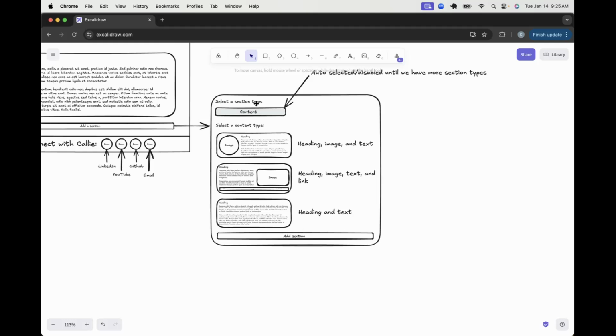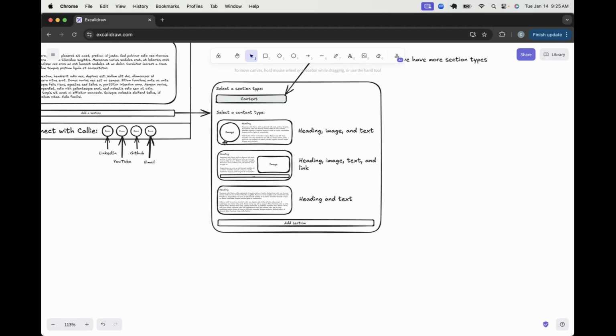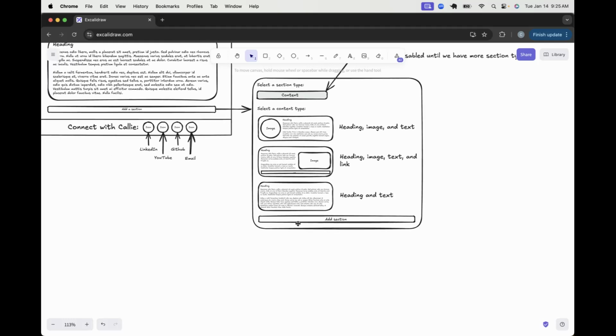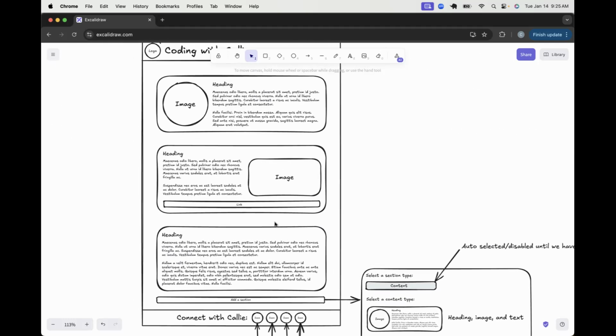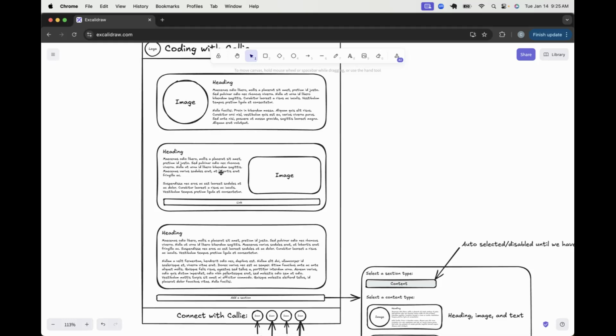So here we have create a section type, content, and then here this will pop up, select a content type, and for the MVP, I'll have my 3 different content types. I would select which one I wanted, it will be highlighted or something, and then click add the section. Then a default section with no actual information, just fake information like this, will be added to the page and the database. And then from there, the user will edit the content.